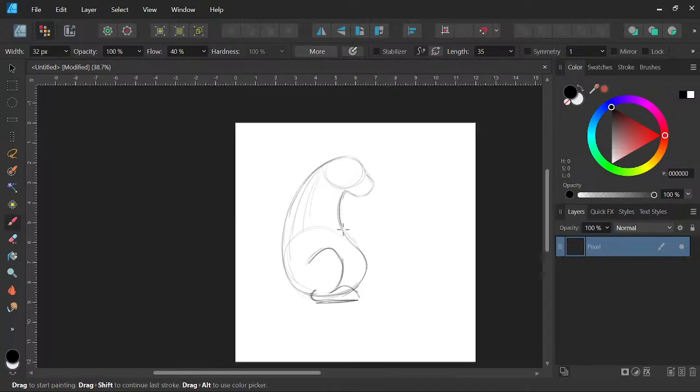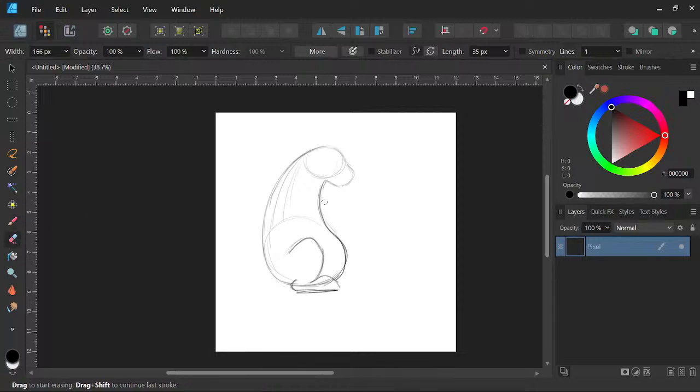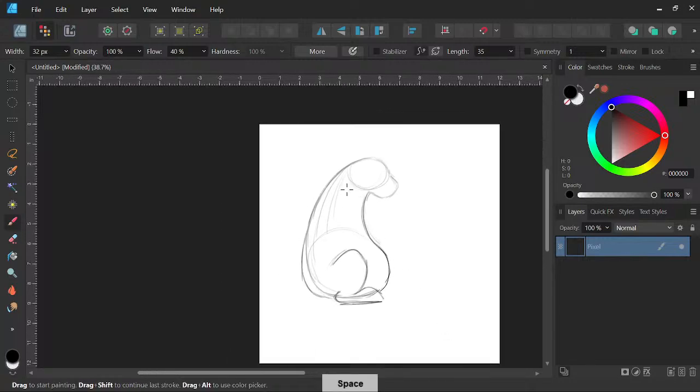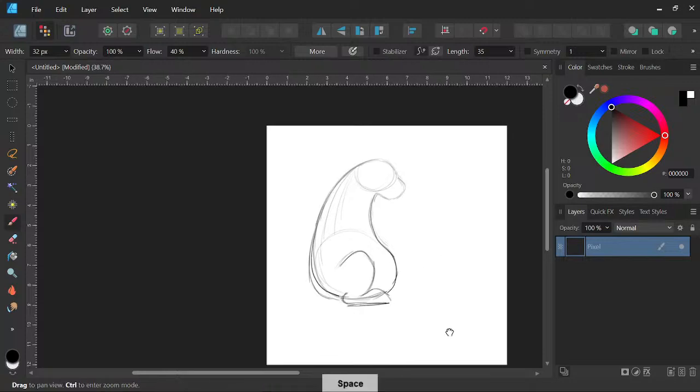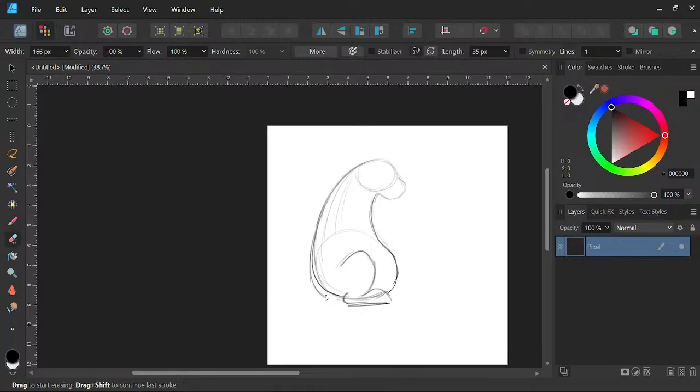I'm just going to play around with the shapes a bit. This back to just come out a little bit more. So this could be a very fun part of the process. We're just trying some different things, pushing and moving the shapes around a little bit.